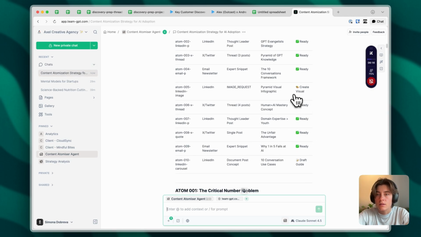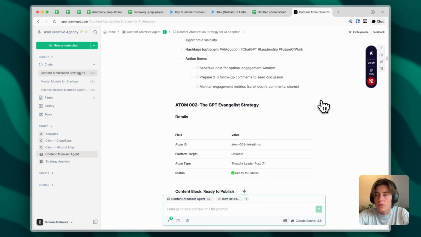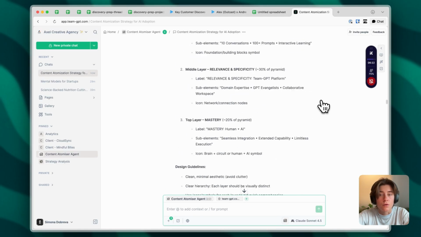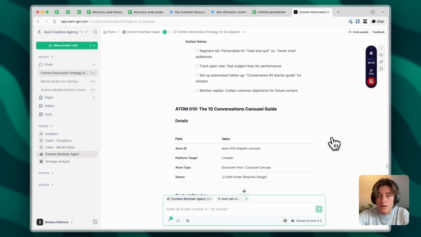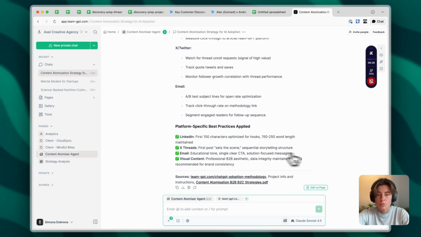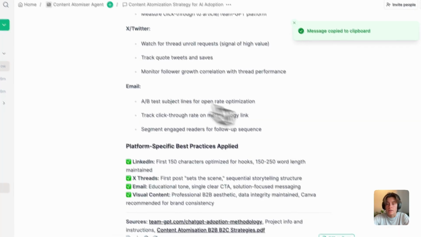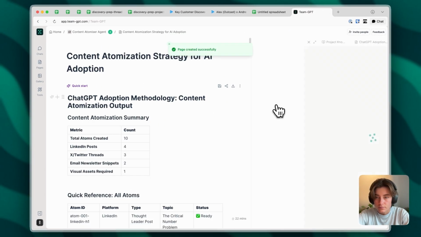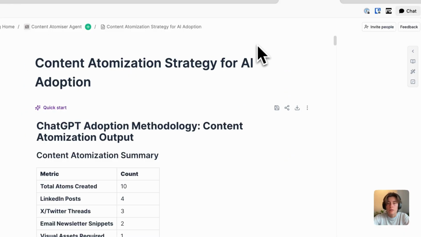Okay, perfect. Now the atomization is ready, and you can see here just how long the scroll is. Now, I'm not going to review the results in here in team-gpt. What I'm going to do is edit this as a page, and pop it open in full screen.